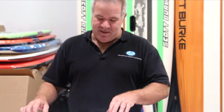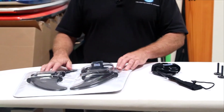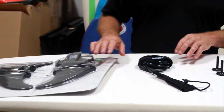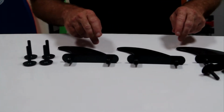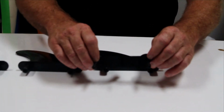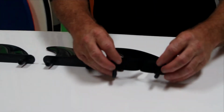In your CBC soft surfboard package you will find the blister pack with the fins, the screws, and the leash. Open up that package and you will take out the leash, the 4 screws that will be assembled to the 2 side fins. The trailing fin will have its own fin system, screw system, that will have a webbing that will be attached to the fin itself.